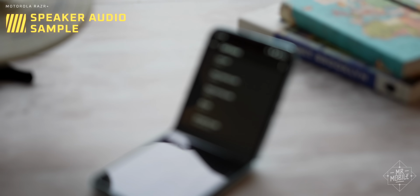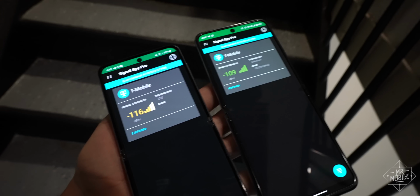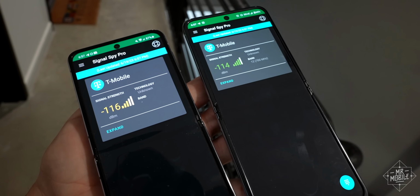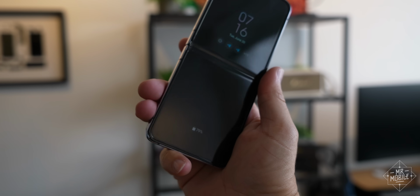And in a season that's seen me taking many more phone calls than usual, I've got almost no complaints. In casual testing in the T-Mobile black hole of my stairwell, cellular reception seems on par with the Galaxy Flip 4. On that same Samsung, if I put my finger in the wrong place, I immediately muddle my own voice, which is something Motorola's microphone array handily prevents. Open or closed, calls are bright and crisp.